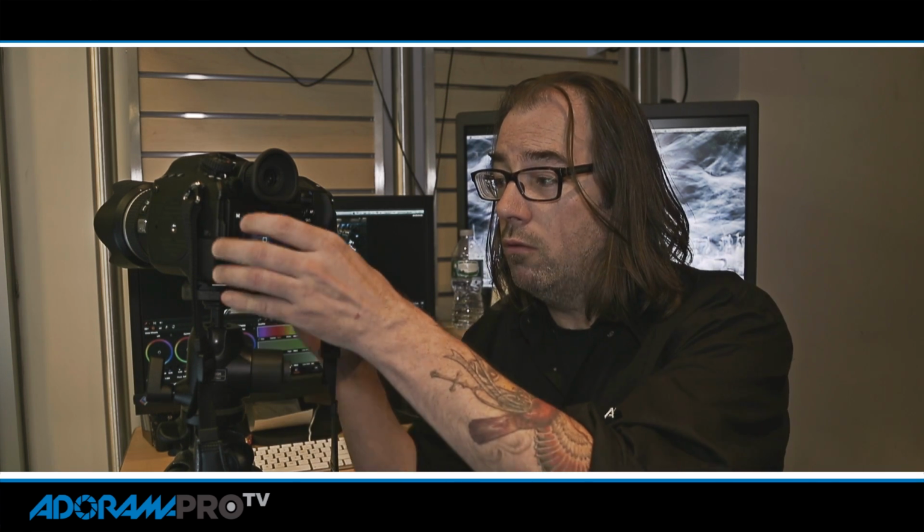For the video part of it, it's got a beautiful screen. It actually flips out, which I think our pre-production model did not, which is kind of cool. And it's got focus peaking.